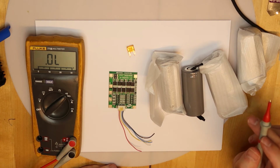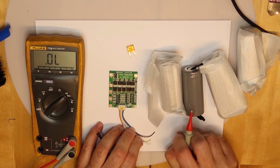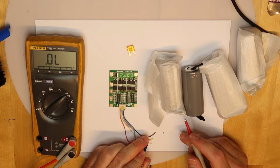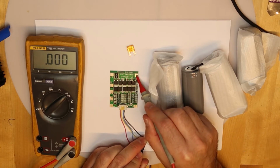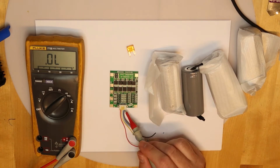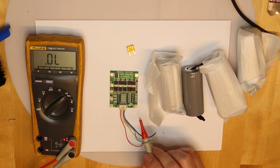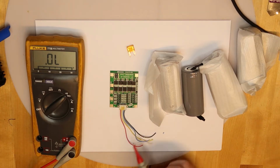So I guess that the B minus should be the second wire. So if I will take this one, this should be, I think, B1. Where's B1? This is B1, yes. Okay, so you have two options to connect, with this connector, or directly. Maybe I will connect directly, I'm not sure. But it is nice that you have both options.